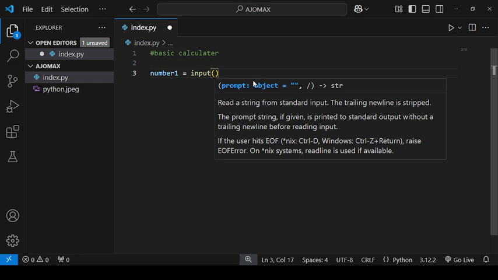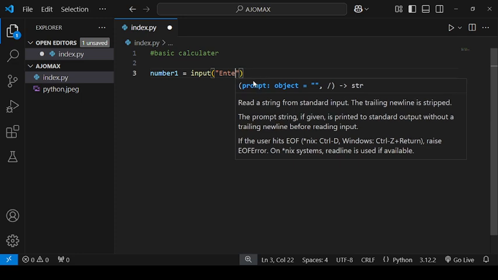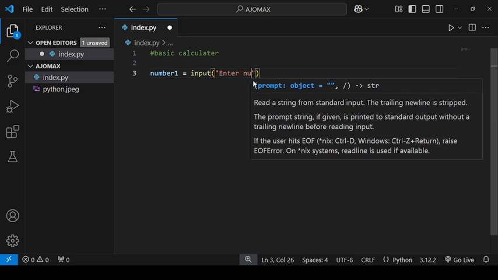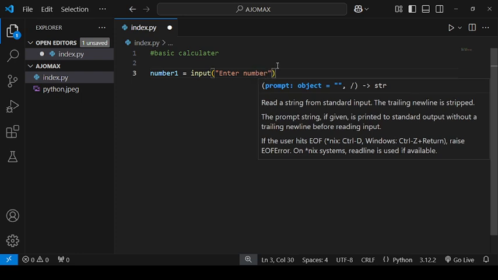Then inside the parentheses, I will have what is called speech marks, because I want to pass some strings inside the speech marks. So I can say enter number. That will be my first number that I will be able to enter. I can end this with a colon.